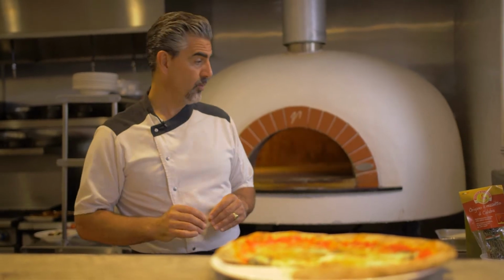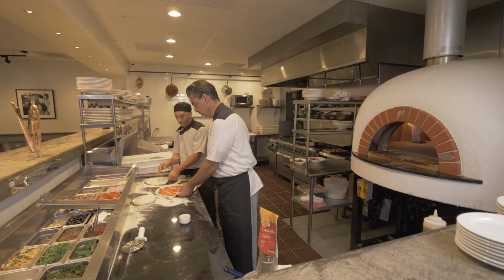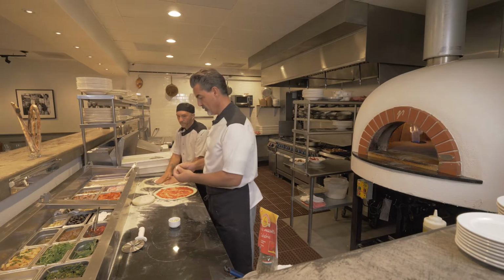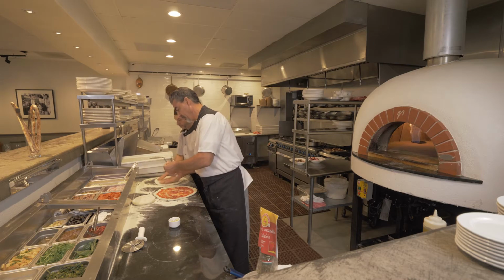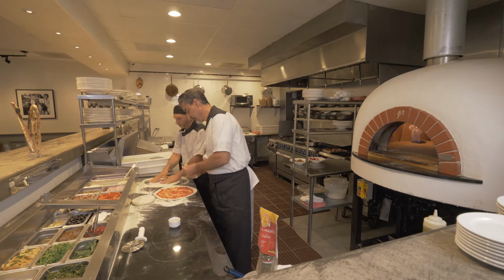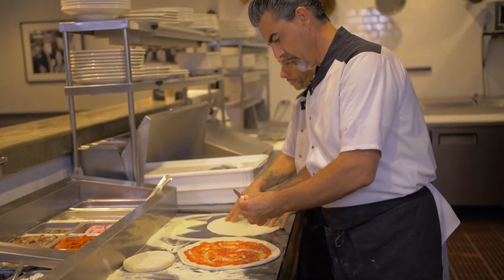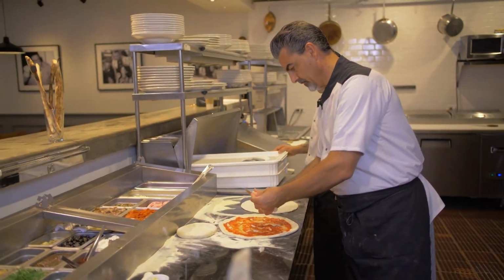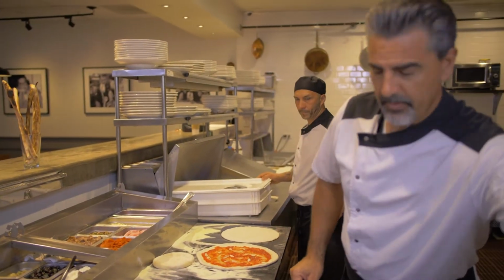One of my favorite pizzas is the marinara, which I already stretched one here just a minute ago, okay? It's just garlic, oregano, and olive oil, no cheese. So I'll just go ahead and slice the garlic on top. And by the way, this is the only way I eat garlic. Top. I'll add a little bit of olive oil.